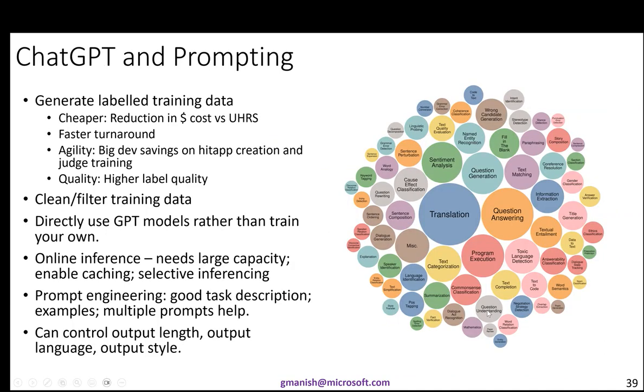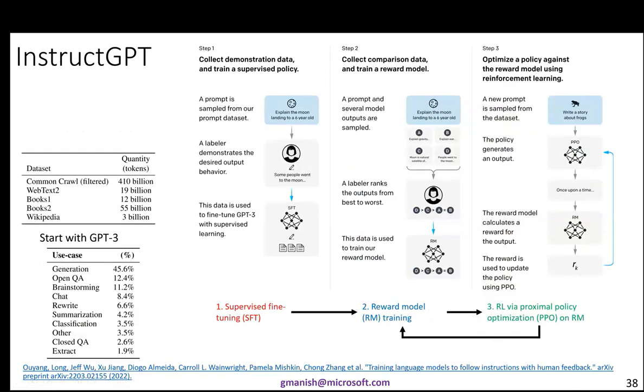So GPT-3 was great, but then OpenAI actually improved it further, and they called it InstructGPT. Not that GPT-3 did not take instructions, but InstructGPT took more variety of instructions and came up with much more accurate output. And again, to build that generic core, GPT-3 was pre-trained on much larger data: 410 billion tokens from Common Crawl. Common Crawl is just the web, the entire web. A lot of books data, the entire Wikipedia, you use that to train this common core.